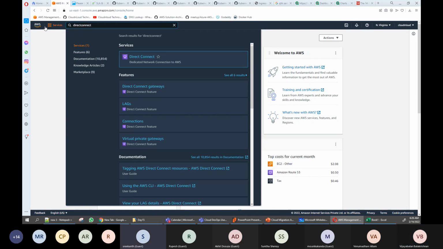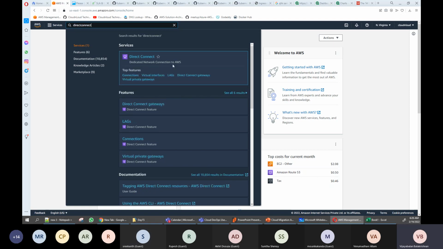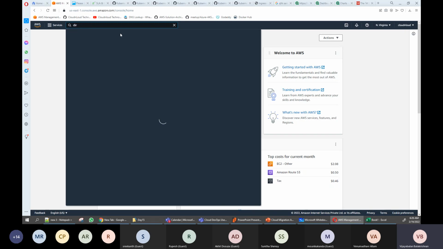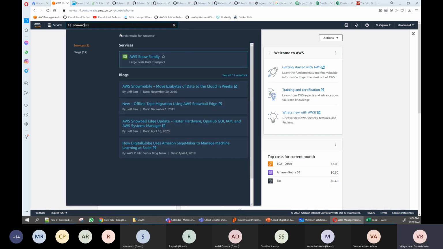That depends, right? During the migration phase, we will take the decision. Shall we go with site-to-site VPN or Direct Connect? So Direct Connect and the dedicated VPN. These are all things you need to calculate and establish, based on the volume of data. If the volume of metadata itself is huge, then how many of you have heard about this service, Snowmobile?